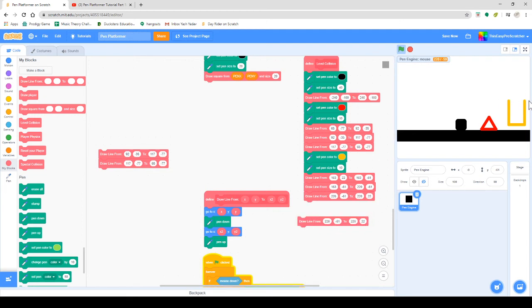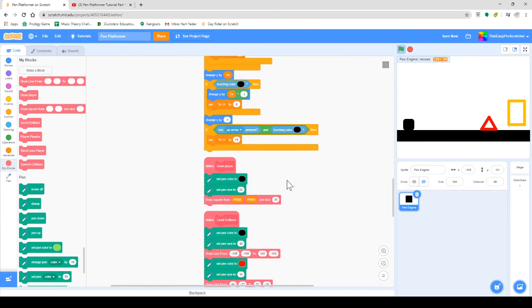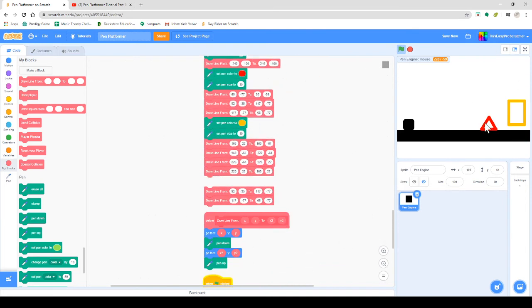Now we have one more box. We just need to get that last box. So have these values in. These have to match with this. So then now we put 163 and then 22. And if we put this here, we have the rectangle. So there you go. This is just the lava or spikes, and this is just the next level.